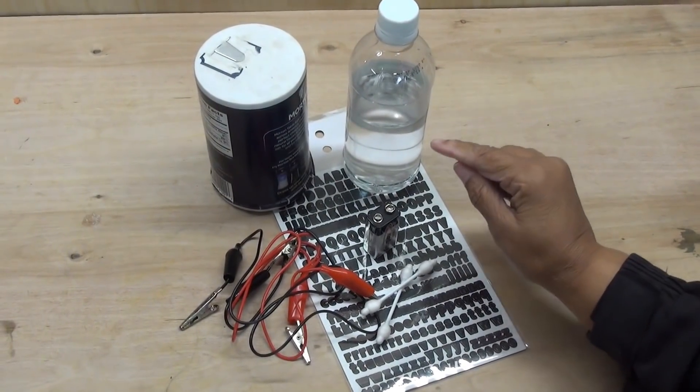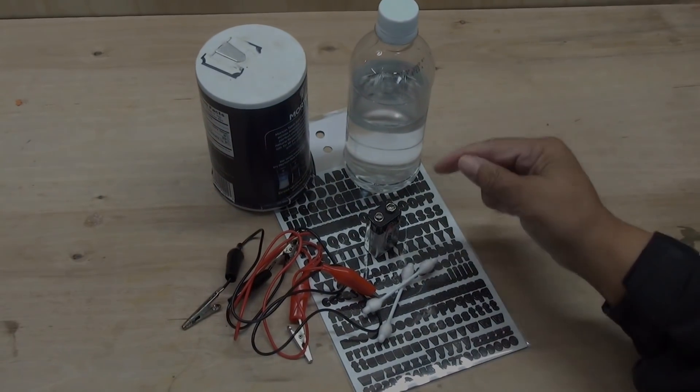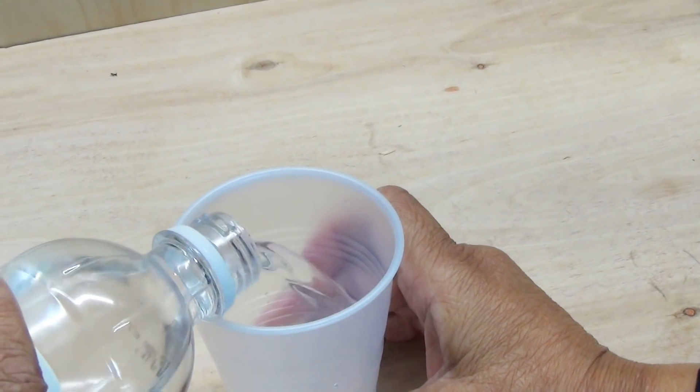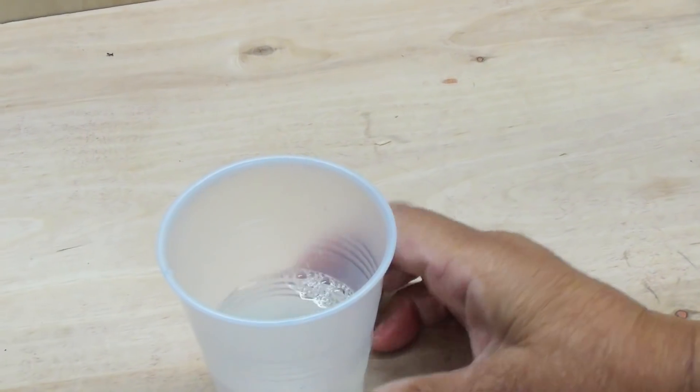So let's get started. I'm going to show you how this works. Now I've got a plastic cup here. I'm just going to add a little vinegar to it. Not a whole lot, just a little. I've got my vinegar added.